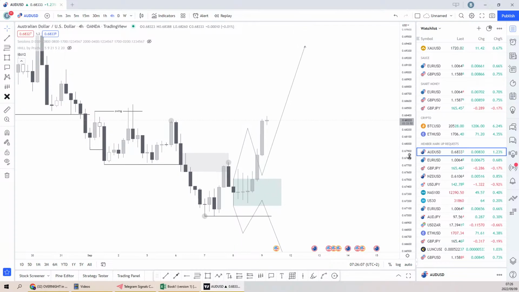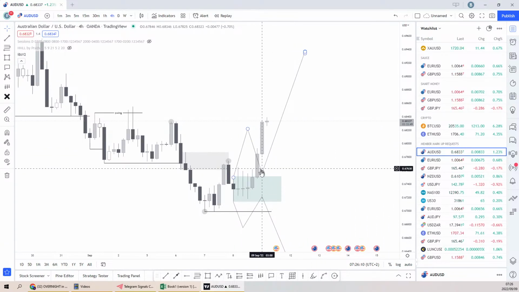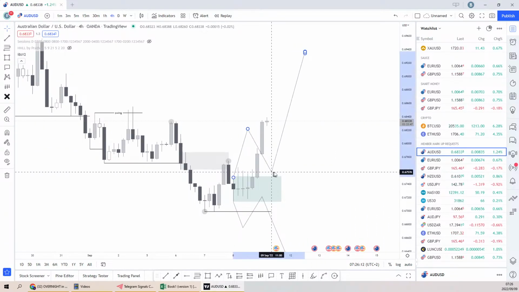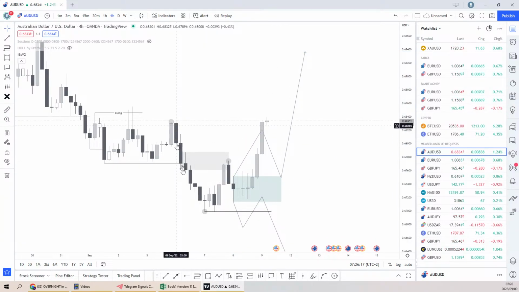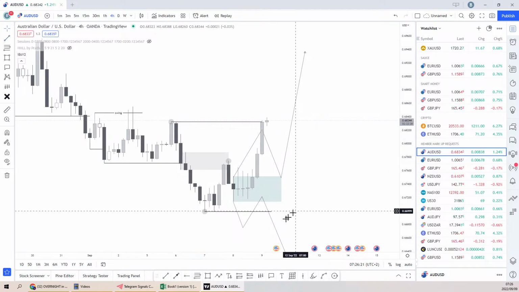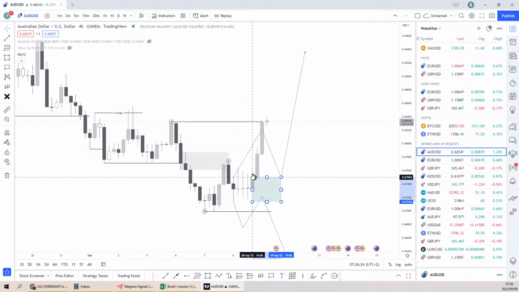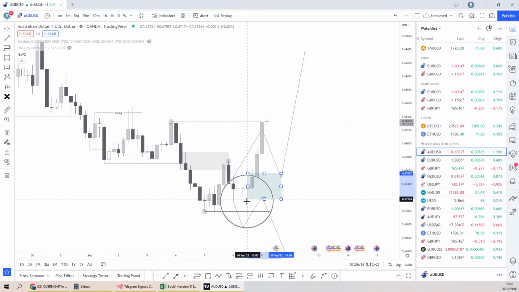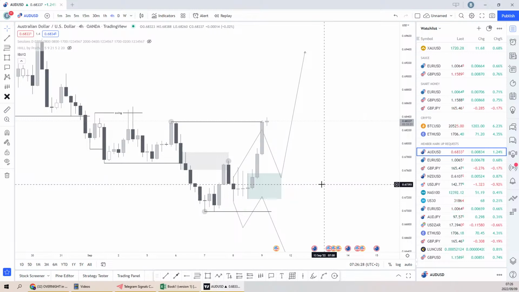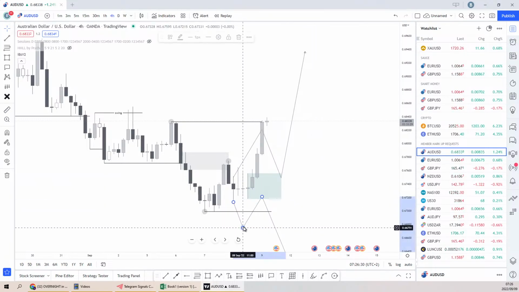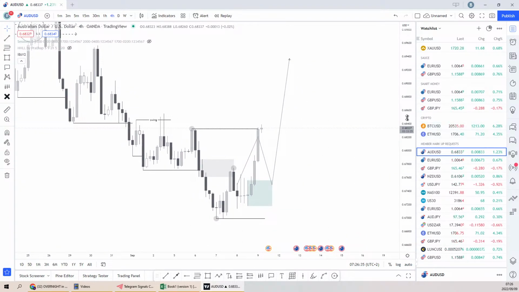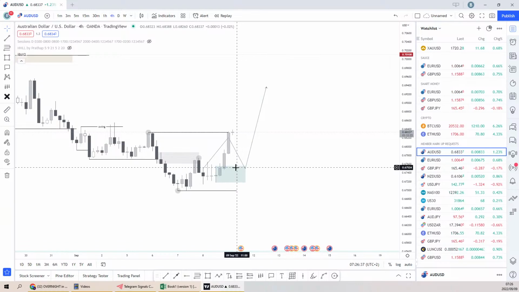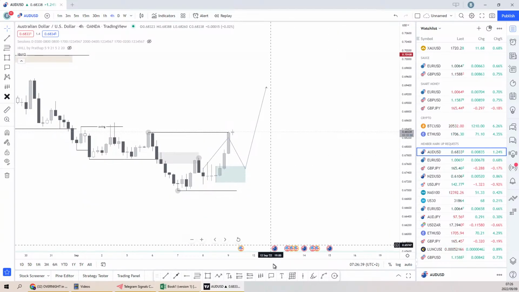AUD USD, very much the same. It's following the schematic. Just gotta move the timeline. Got a high. I think it's gonna break this high and it's gonna retrace into this demand down here. I'll use this doji. Okay, so we got a break to the upside, so it's following the uptrend. So literally gonna wait for a retracement into this demand down here, and you'll look for buyers.